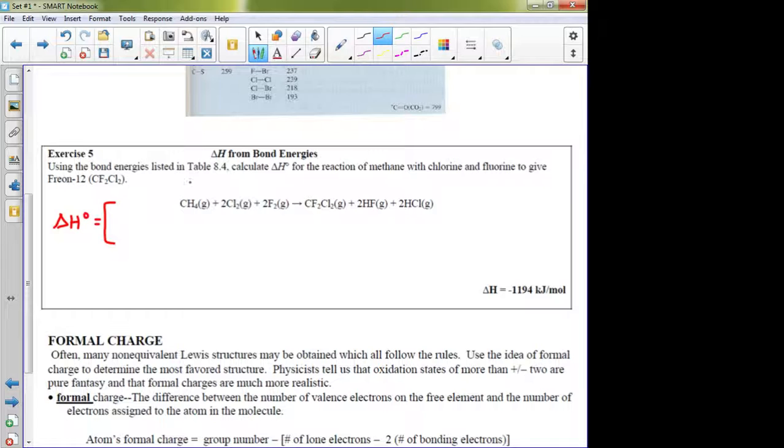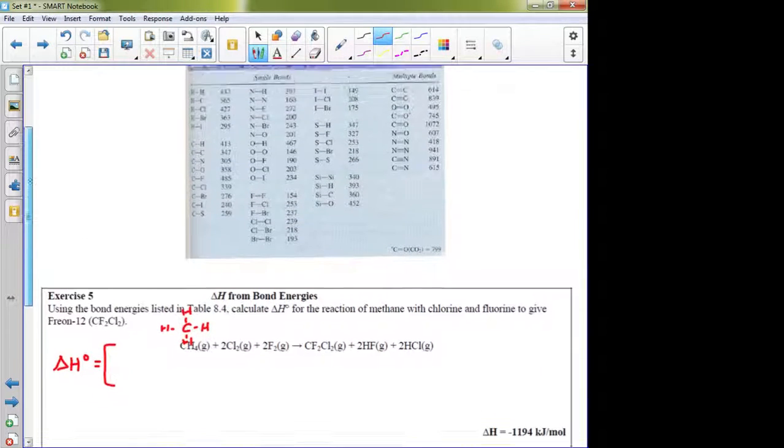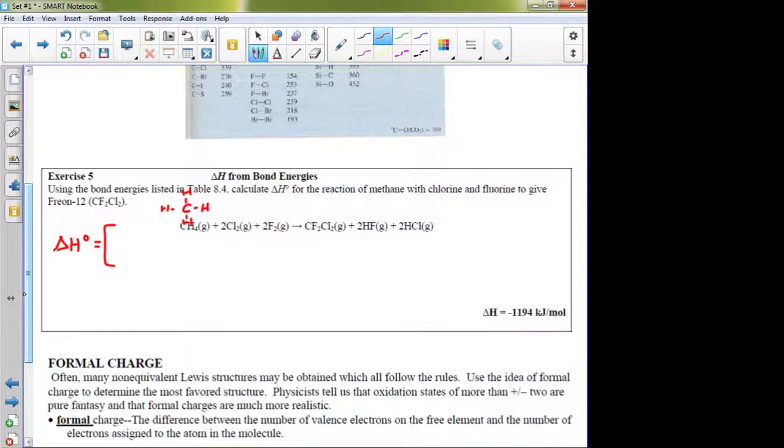This is CH4. So if I drew this, it would look like this, right? So what bond am I looking for? The bond between what? Carbon and hydrogen. So I go up to the table and I say, okay, the bond energy in a C-H bond is 413. Okay? How many C-H bonds do I have here? 4. So I would do 4 times 413. Do we see that?